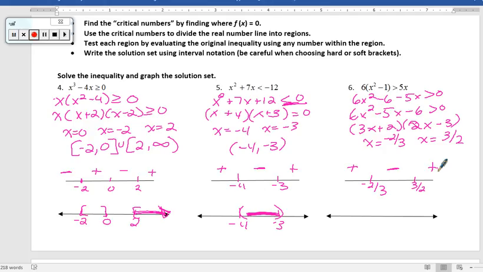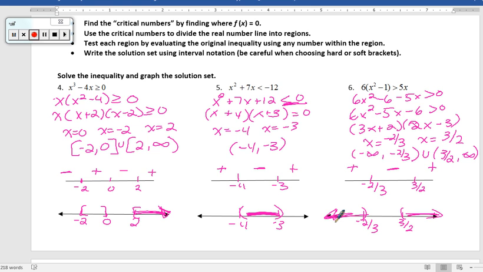We are again looking for these guys to be greater than 0, according to our inequality here. So it's going to be greater in this interval where we see the pluses. So we're going to be going from -infinity to -2/3 with the soft bracket because we don't see the or equal to. And then we're going to pick up again at 3/2, heading towards positive infinity, number line wise. We'll have the soft brackets on each and then heading towards the infinities.